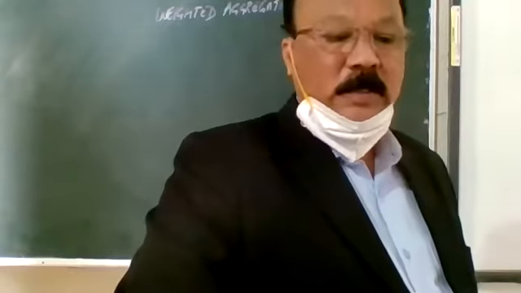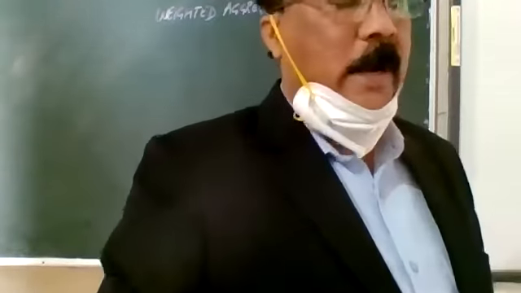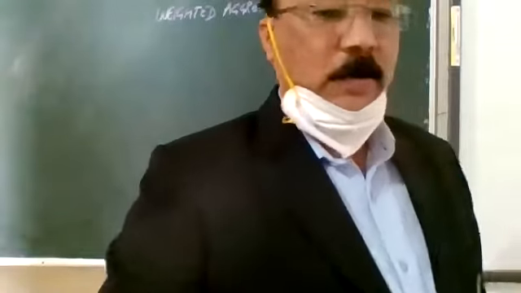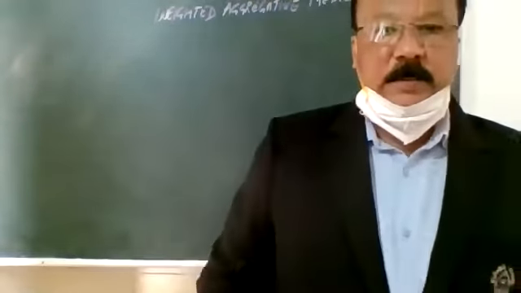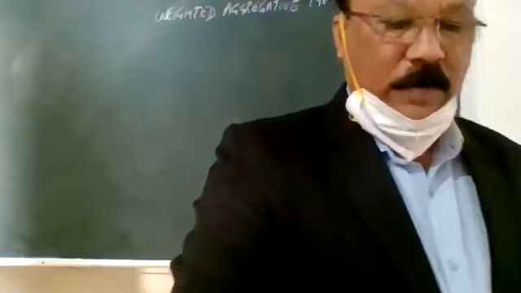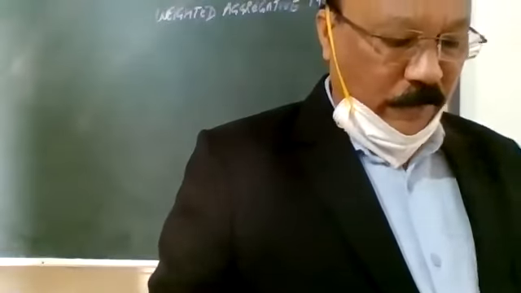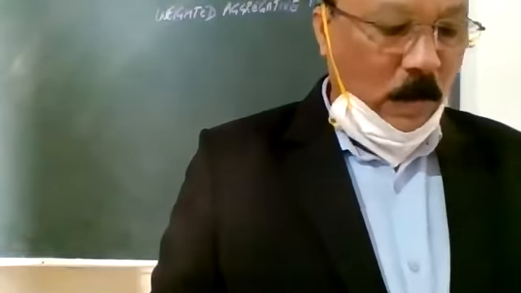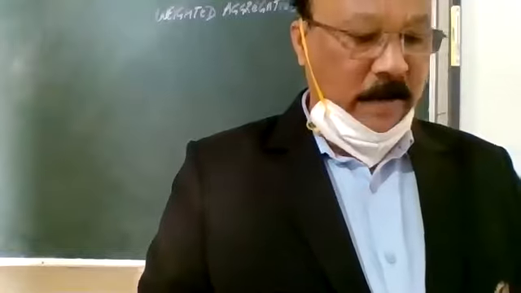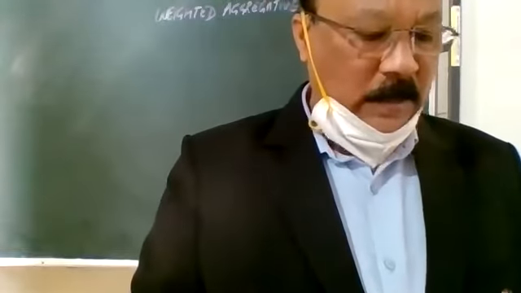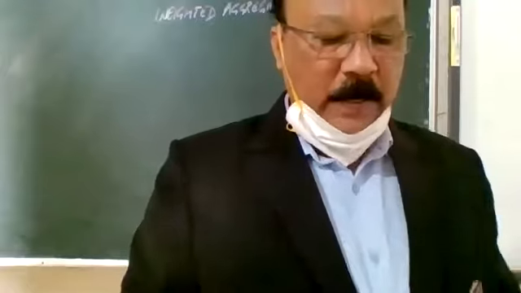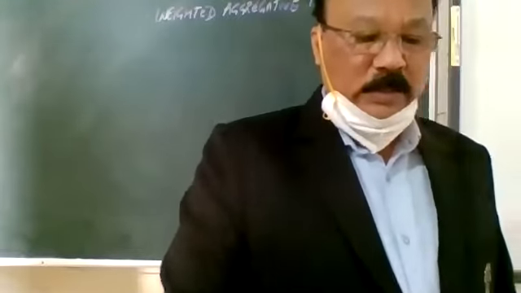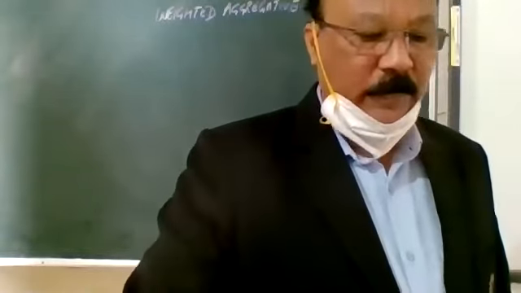Okay, we begin this morning's class with the topic weighted aggregative method. This is the next part of the index numbers. The first one we had done was the simple aggregative method. We have done simple aggregative and simple average or price relative methods. Now we come to the weighted part, which is the weighted aggregative methods.